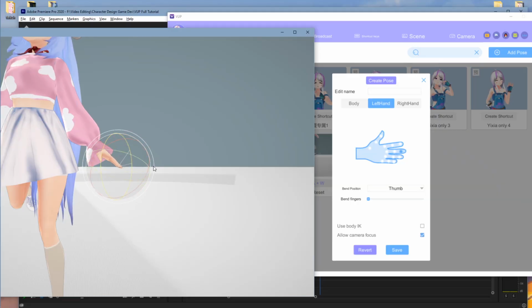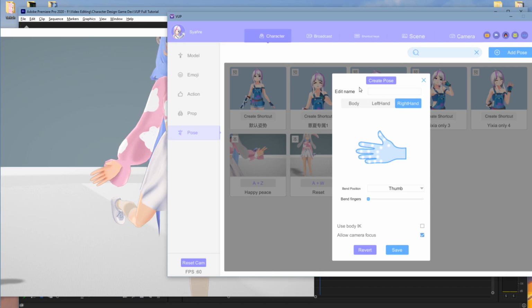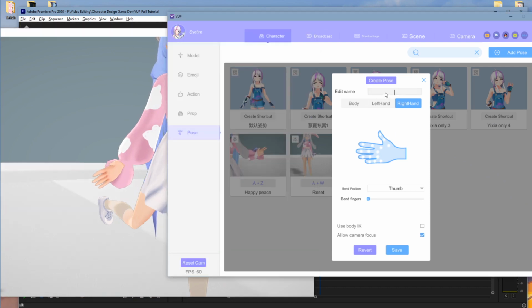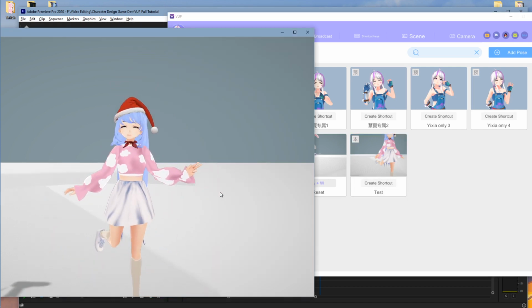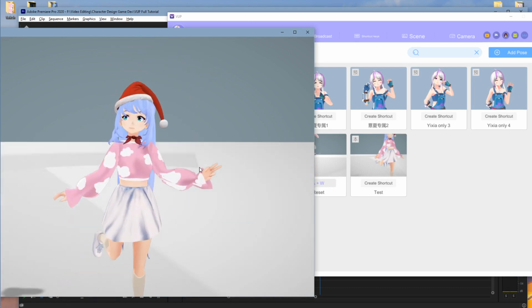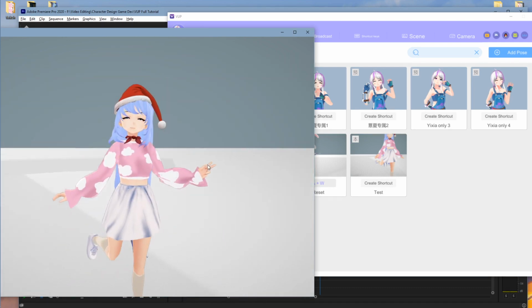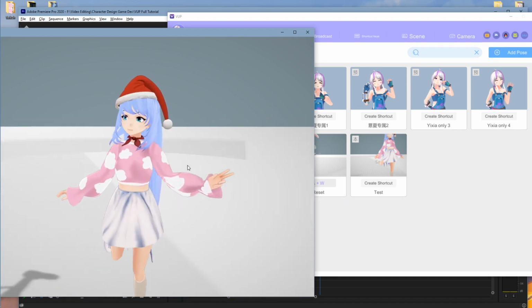It's going to be really helpful to look at references to help you out with your pose. And then you've got right hand as well. So that's really all you need to know. Create pose. We're just going to call this test pose. Then we're going to click save. You can attach a hotkey to it. So for AZ, I have this pose. Very good for reference photos if you want to make your own art or promotional material for your VTubing channel or thumbnails or something like that. And then you could just take a screenshot and bring it into your desired editing program.